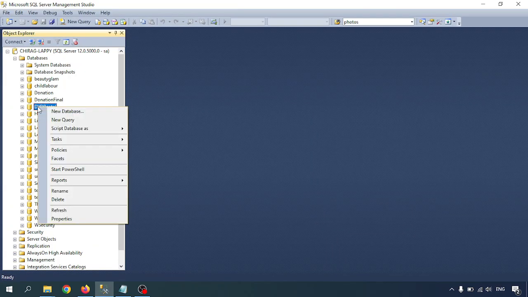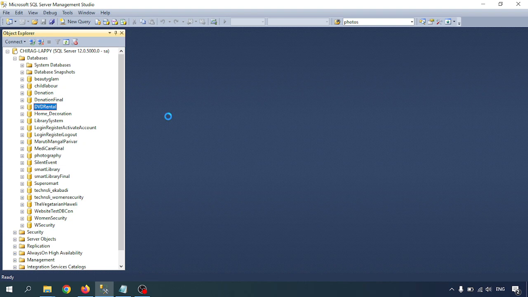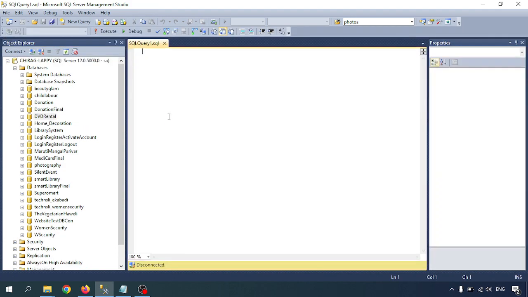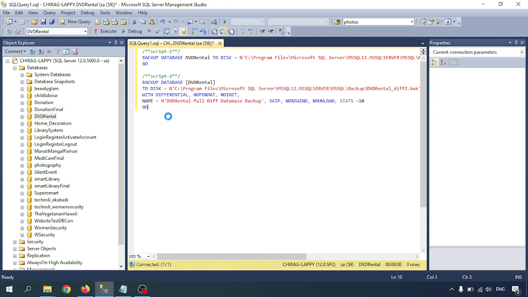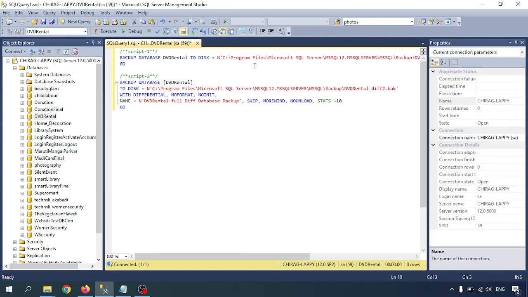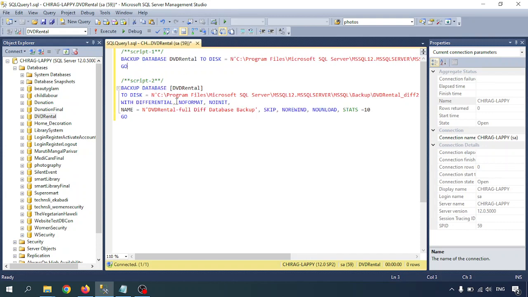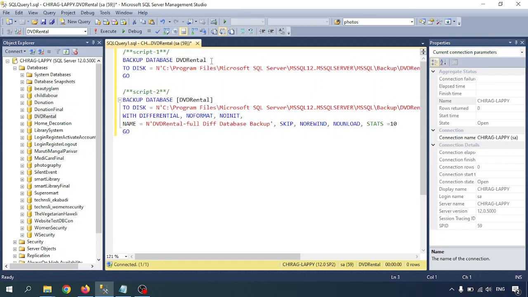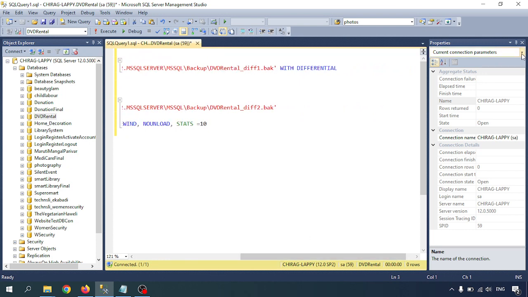So right click on your database, go to new query. Okay, so first, this is the path.